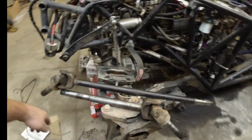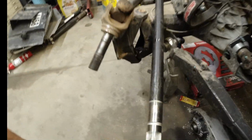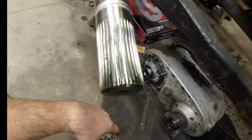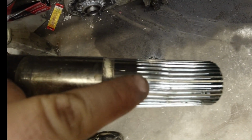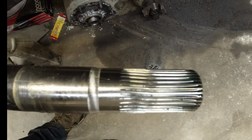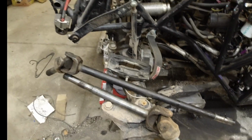The shafts, oh boy. So here's some bad news. Check this out. I don't know if you can really see it, and that's not the camera bowing. That is the actual shaft. You can kind of see it straight there, and then it's twisted. Well, unfortunately, that's what happens with horsepower. These things, they eat shafts.